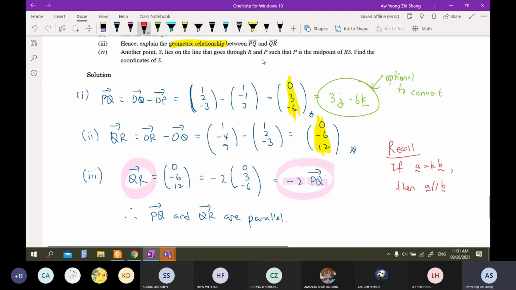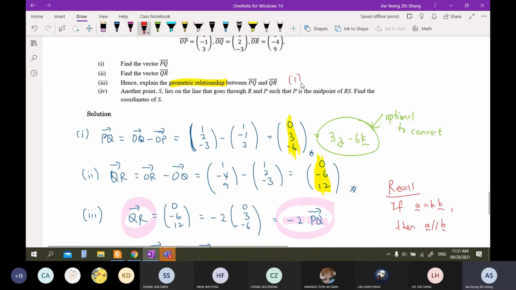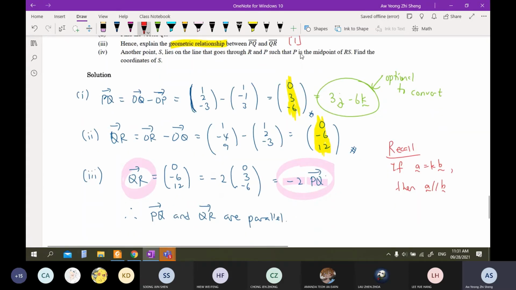Okay. For this kind of question, how much you need to explain actually depends on the marks given. If this question only gives 1 mark, in the exam, of course, you will know the number of marks given. If it only gives 1 mark, then stating that these two are parallel will be good enough, because when one vector is a scalar multiple of the other, parallel is the most prominent property to be stated. If they give you 2 marks or more, then you might want to explain further.